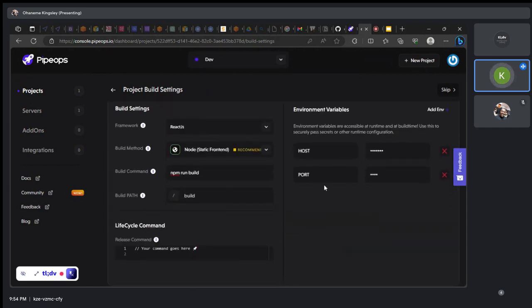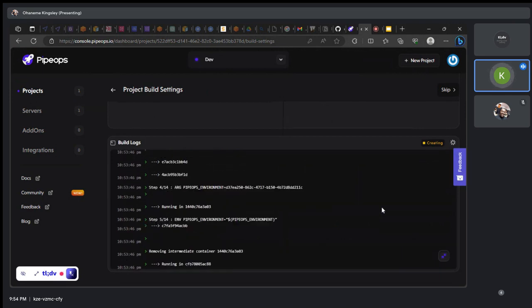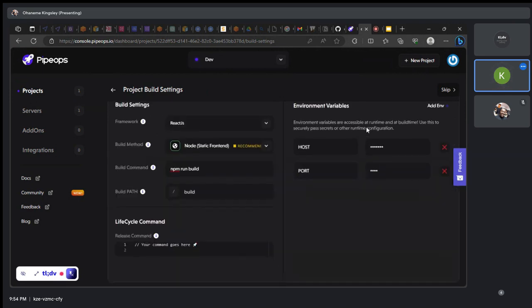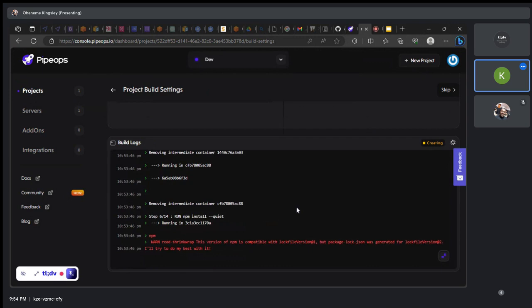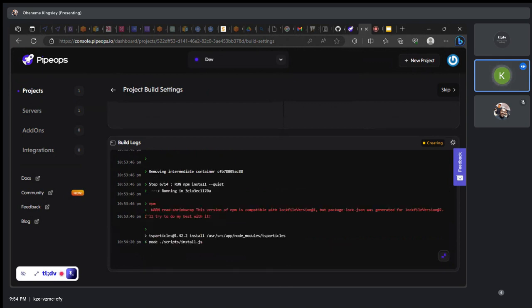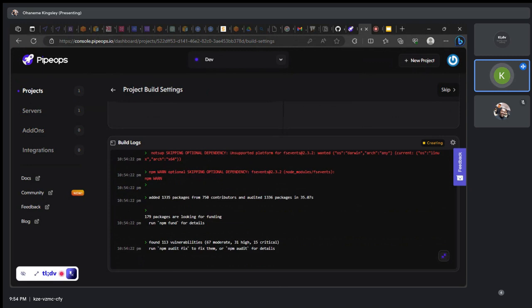I also have a port that has been created for me here, which is port 8580. It was created the moment the deployment started. So in a few seconds to a minute, the React application will be completely deployed and we can view our application.